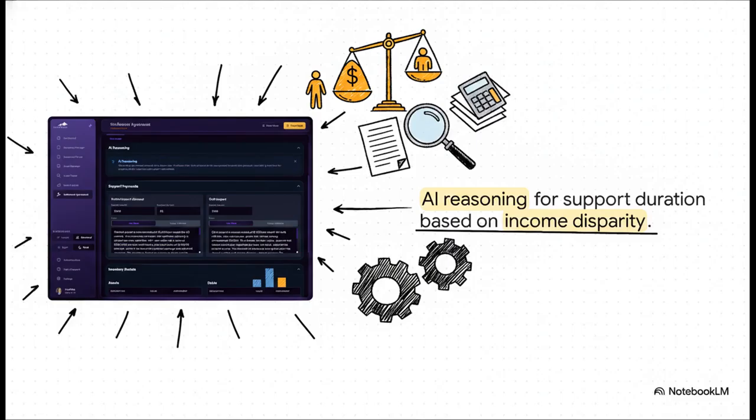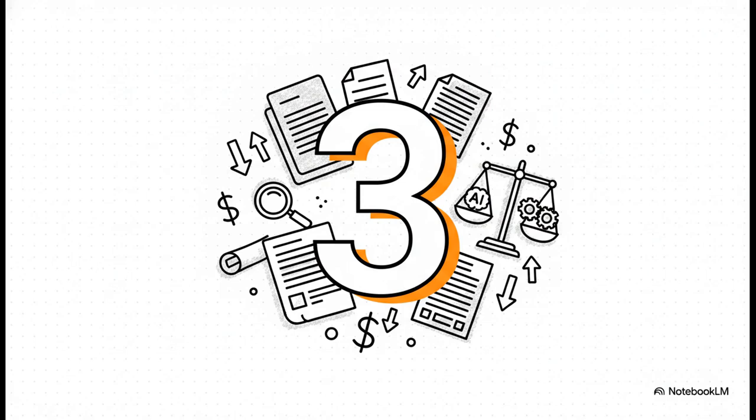For example, it might specifically outline a calculation based on spouse one's documented salary and bonus of $300,000 annually compared against spouse two's imputed income of $40,000. It uses your actual parse data to justify both the support duration and the monthly amounts. No guesswork involved. So you're probably wondering, what does it actually take to run these advanced automated features?